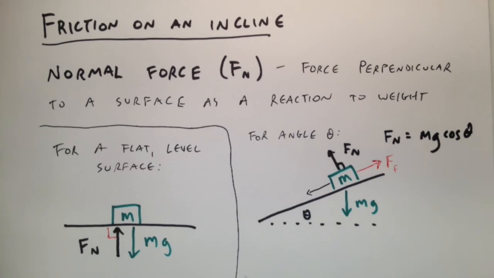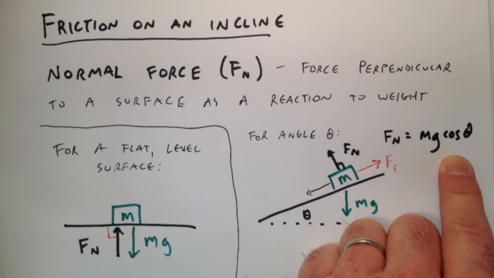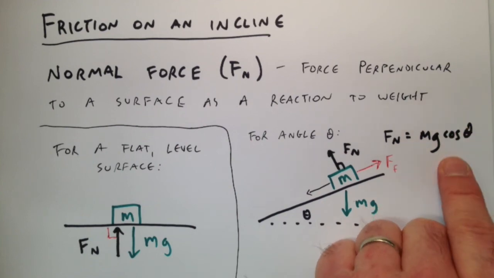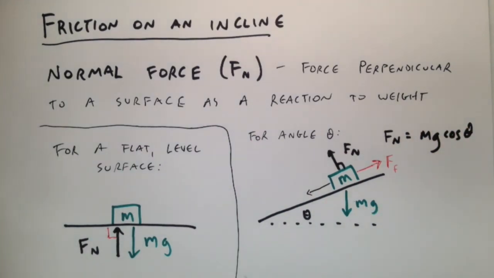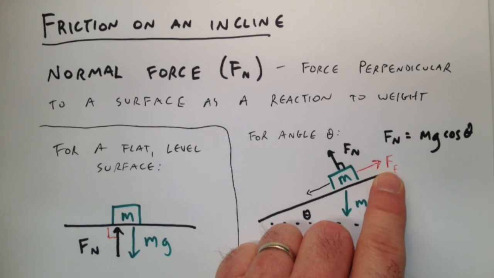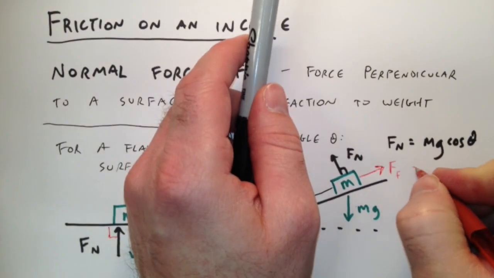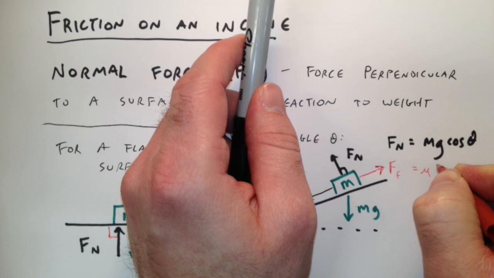We've been doing all of our friction problems with a cosine of 0, which is equal to 1, and that's why all of our friction has been with just mg. But once you add in the incline, you've got to deal with the angle, and that means that you've got to deal with a different normal force than the weight. We already know the equation for friction. I'm going to go ahead and just write it in anyway. It's the coefficient of friction times the normal force.